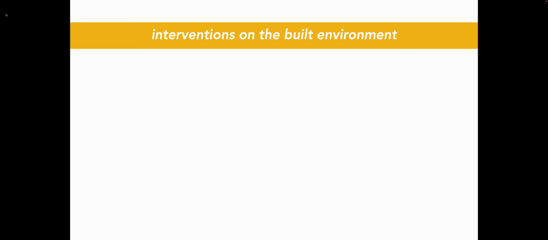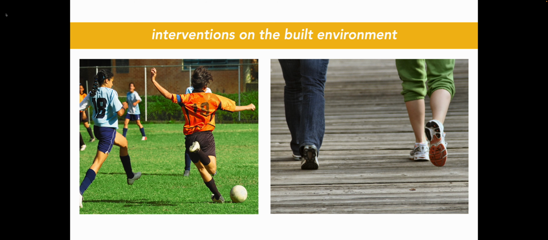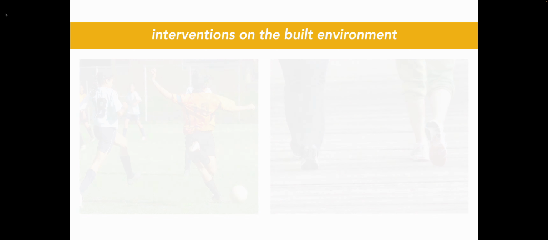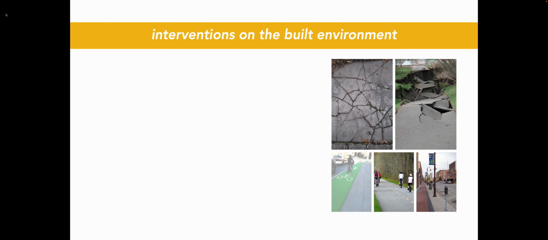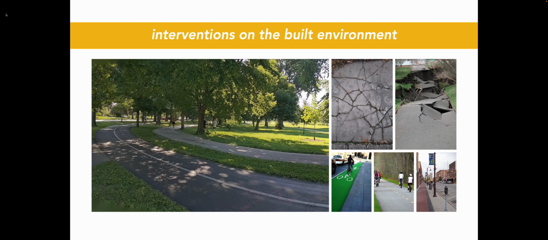Rates of physical activity have remained relatively stable and low in the past few years, despite many interventions. And one of the reasons for the weak effects of these individual programs is that many environments create unsafe, inconvenient, or even impossible situations for physical activity. Environments that are safe, walkable, bikeable, and usable for exercise and active transit can make it easier to be physically active. It's crucial to broaden our focus beyond the individual and look to the built environment. By changing built environments like schools, parks, and communities, everyone can be reached and impacted for the long term.